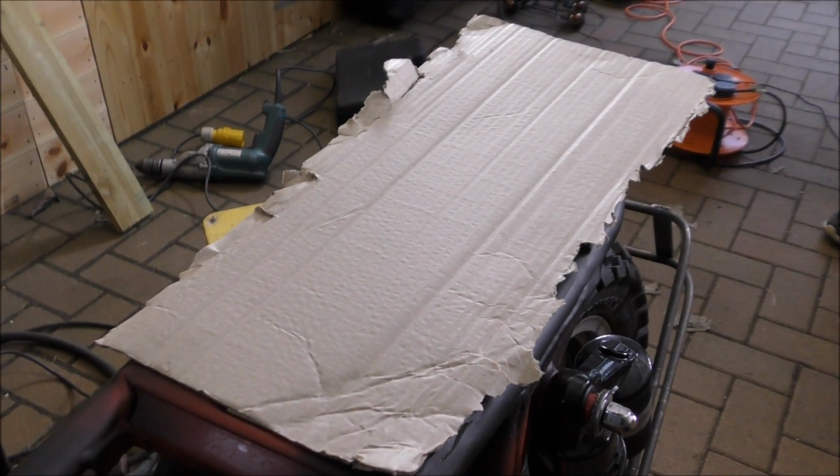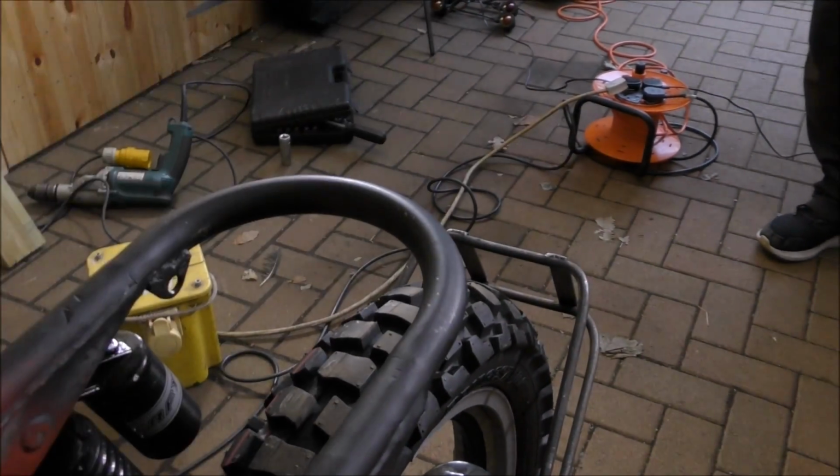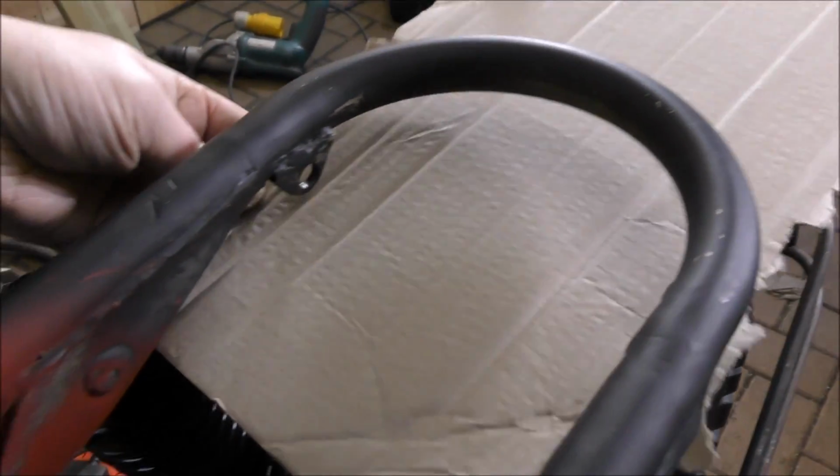Okay, so let's mock that up. What we're going to do is stick it underneath, like so.